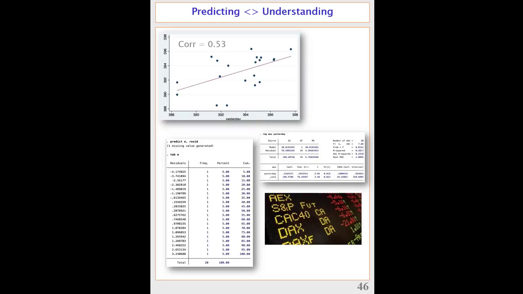What I did was, I looked at, I think, the AEX, so at the stock exchange, and I took data from, I don't know, 20 days or so. I looked at what the AEX was, and what I try to do now is I create another variable, and that other variable is what the AEX was yesterday. And what I'm trying to do is predict tomorrow's AEX value by today's. Here I actually did it for these 20 cases. It's pretty hard to see, but let's see how well we're doing here.